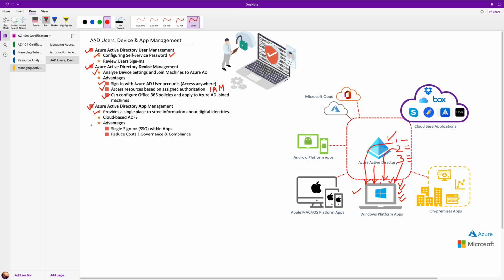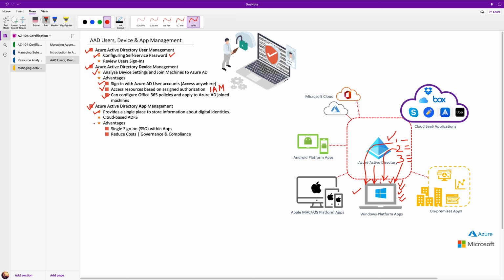place to store all of the information about your digital identities. Which means, if you remember in device management, I showed you via command that some kind of token has been exchanged between the machine and Azure AD. Similarly, when the token, the security keys, are exchanged between an application and Azure Active Directory and allow your Azure Active Directory users to successfully log in to those applications, that is all about app management.